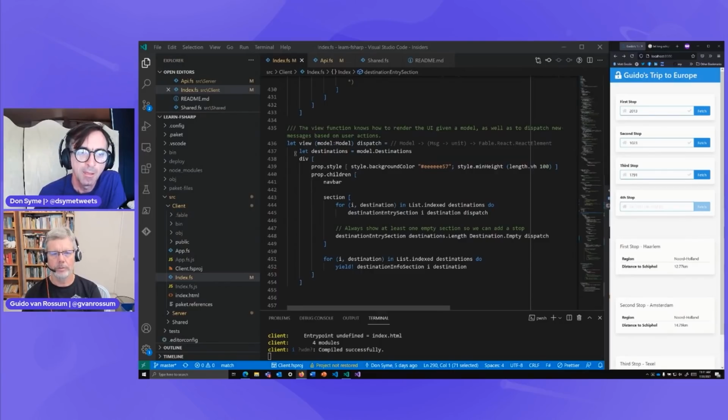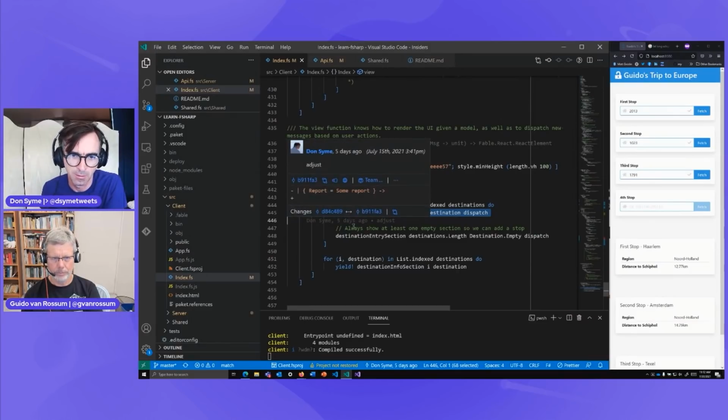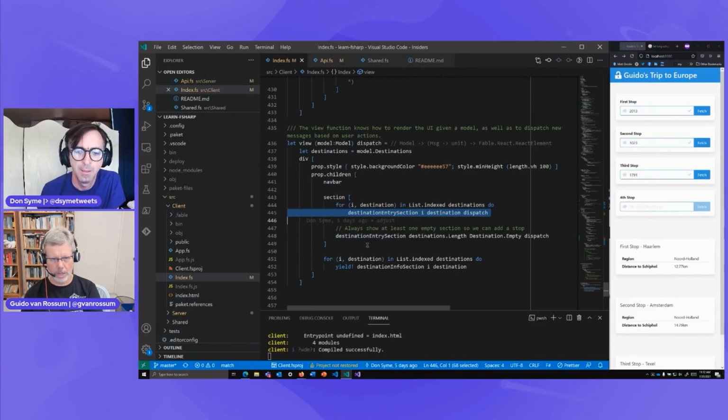Cool. Great. Yeah. In fact, why don't we take this as well? I was just going to mention, if you look at these lines, line 445, line 448, line 452, you can see us laying out the destination entries. And then here's a for loop. I guess the destination entry is the sort of input box where I type the zip code. It's the whole of one of those boxes. Yes, that's right. And on line 448 we always add an empty one at the end. Okay, that's where you add more.